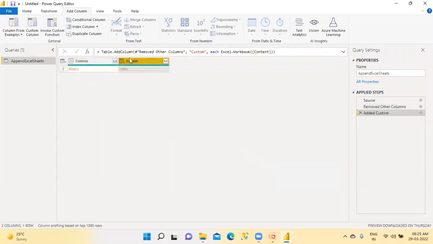So you are going to be creating one more column. We have multiple sheets. Each sheet is a table. So you have to just go there, click on this. So how did I get this?